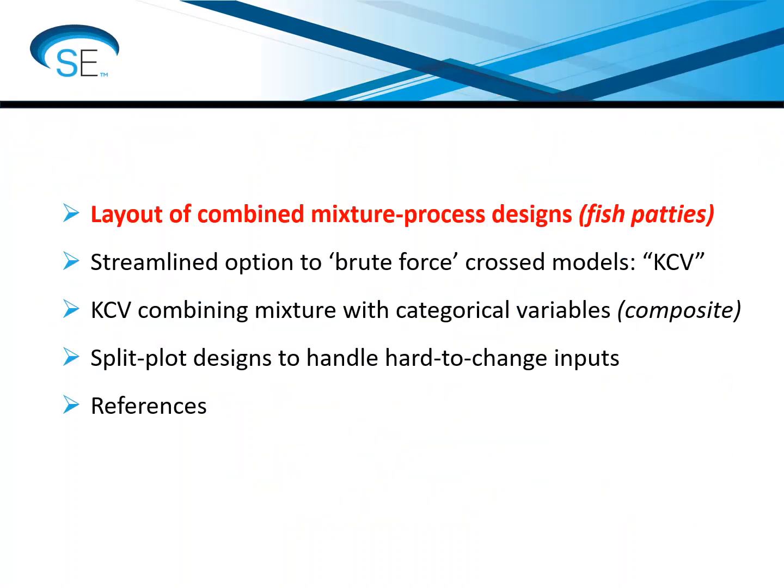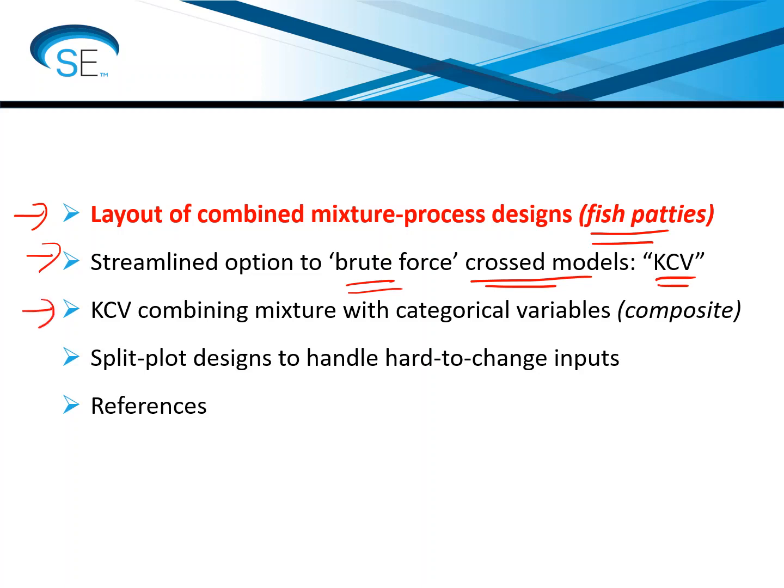We'll begin with the layout of combined mixture process designs, and I'll do this by example by looking at a famous experiment on fish patties that a guru of mixture design, John Cornell, developed. Then we'll talk about a more streamlined option that Cornell and others came up with to what is currently done, which are cross models, kind of a brute force approach that gives you a wasteful number of terms. So I have a very elegant alternative for you called KCV.